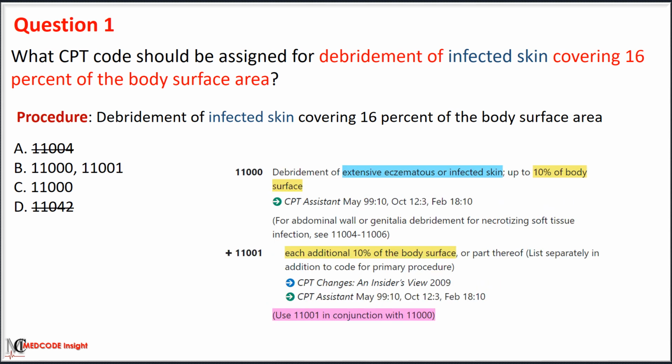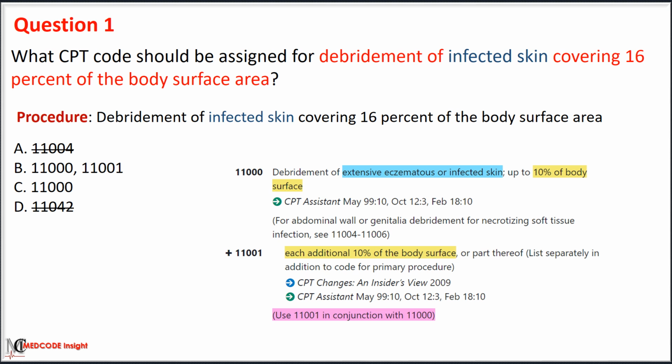After eliminating option A and D based on type of the debridement performed, we next consider option B and C. Both options are for debridement of dead tissue in the skin based on percentage of the body surface area. In the given scenario, the debridement covers 16% of the body surface area. Code 11000 covers 10% of the body surface area, and we would use the add-on code 11001 for the additional 6%.